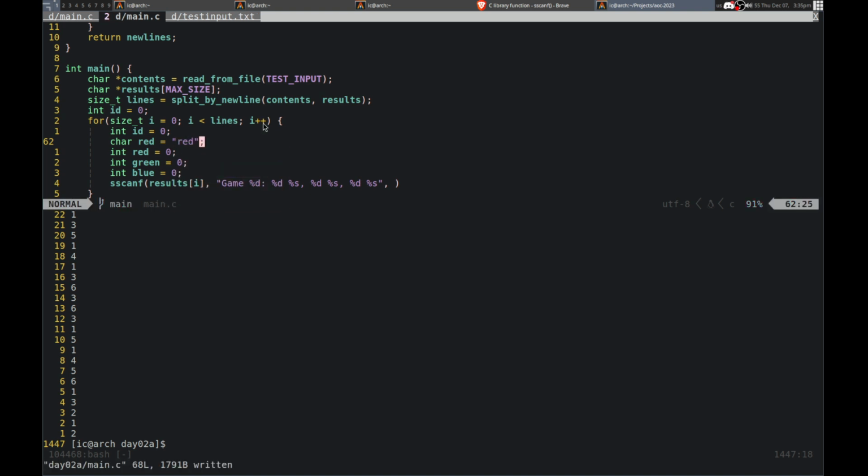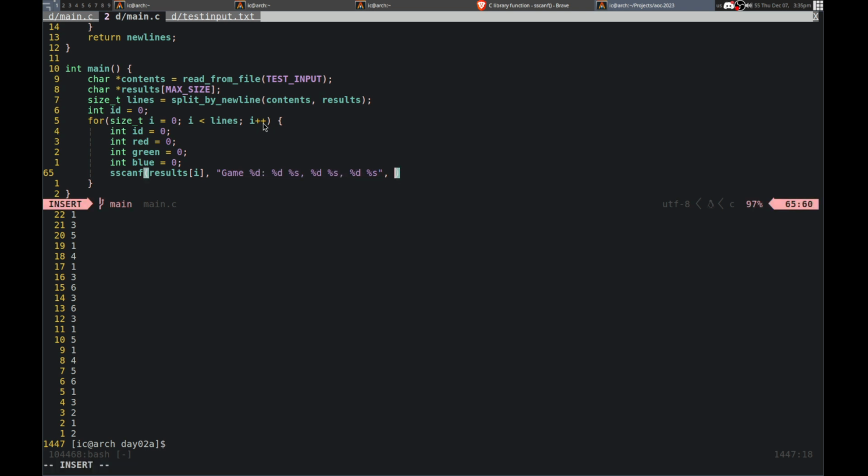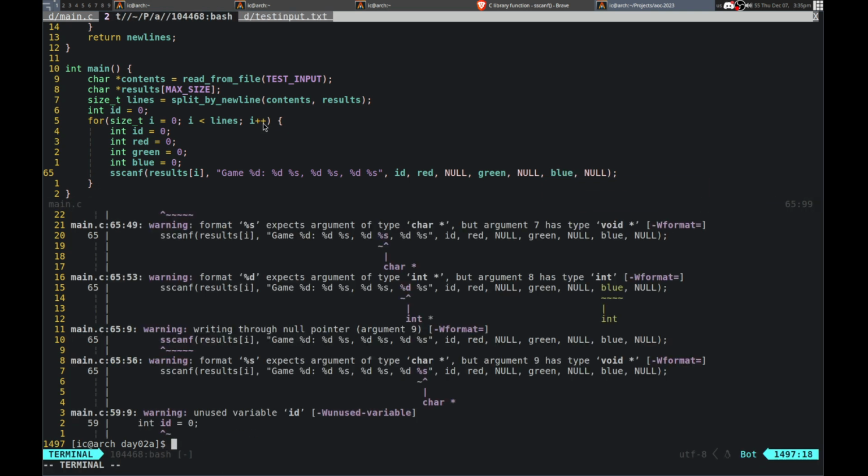Actually, I just want to discard this one. I'll need to figure out how to do that, but I can put ID. I don't think that's going to work. And then first I have red. This isn't the right order, but something like that. So that's going to fail, right?